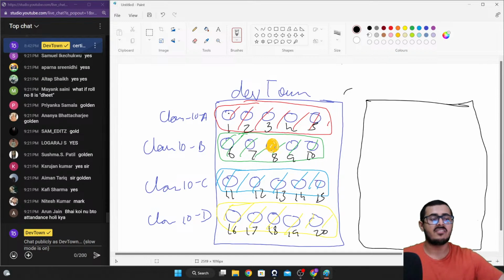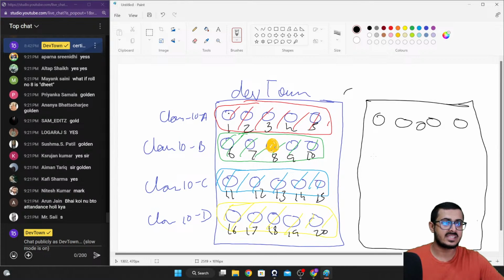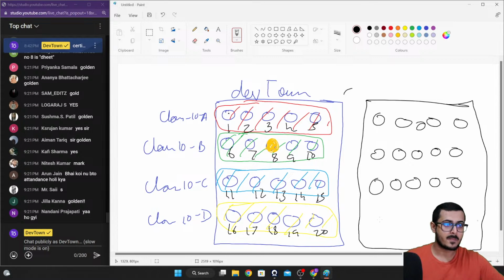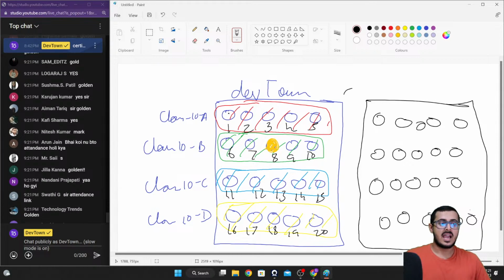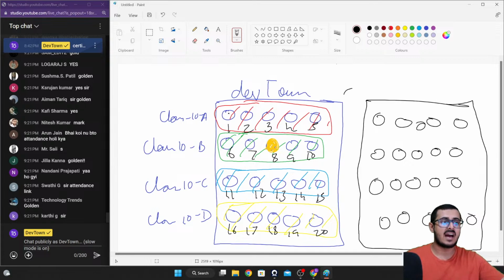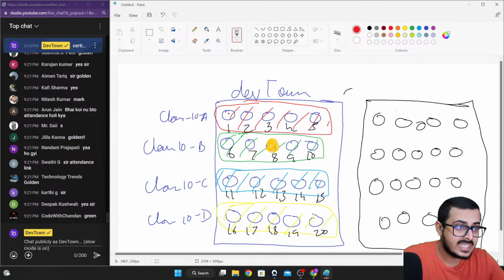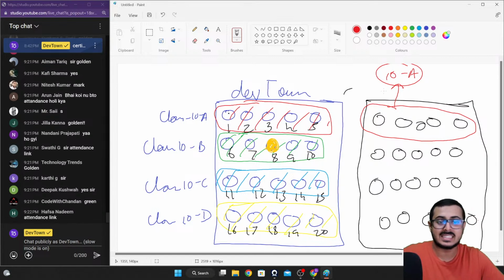Your website will have a lot of different elements inside of it. These students are nothing else but elements itself, guys. And inside of these elements, you are having classes. You can combine multiple elements to form a class. So all these elements are from class 10A.